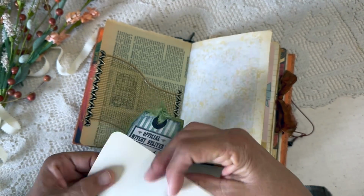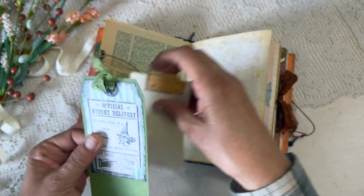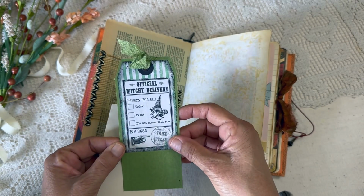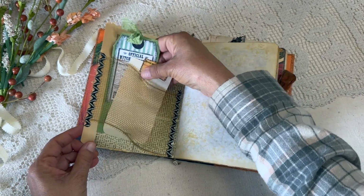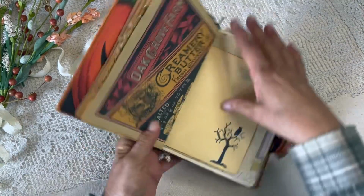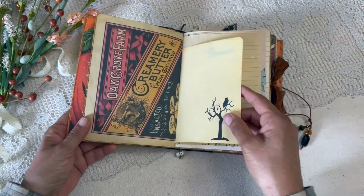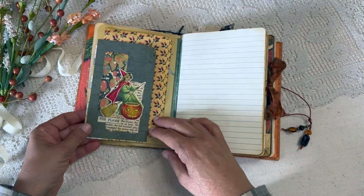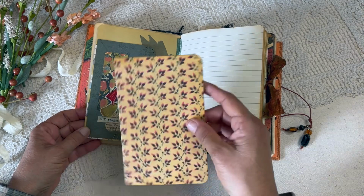And this is a vintage calendar page, and I just put a little tab on it. This was in a swap years and years ago from someone. This is a really pretty image from the Graphics Fairy that I've used here. Stamping. This is from a children's book, origami.